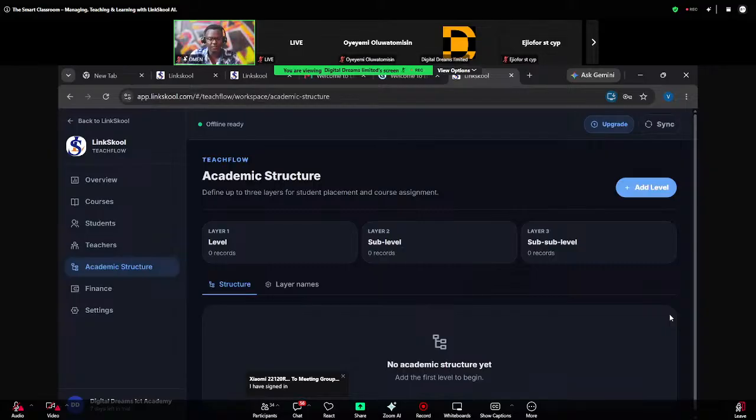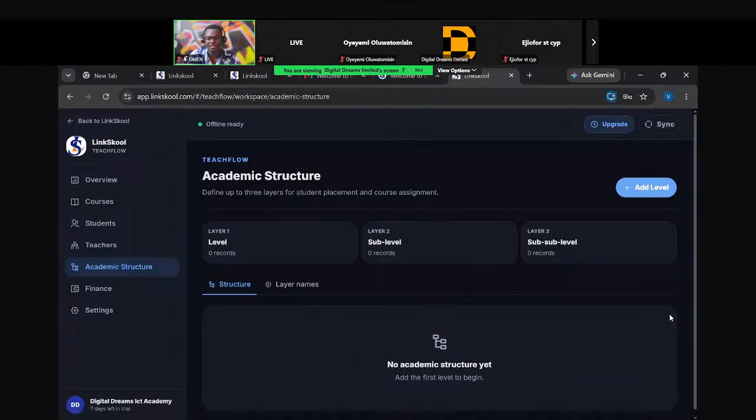So first of all, we are going to add a level, right? We're going to add our level where we give different sections like JSS1, primary 1, and also if you have JSS1A, that is where we talk about the sub level and different kinds of levels.